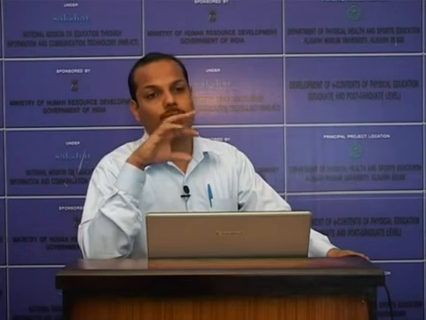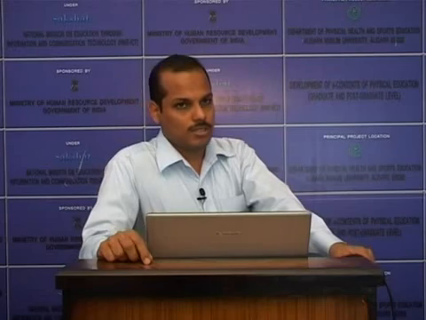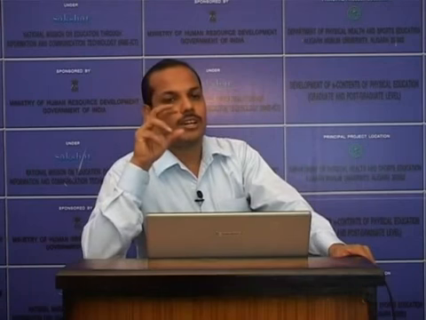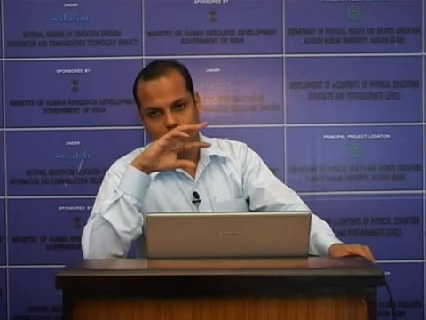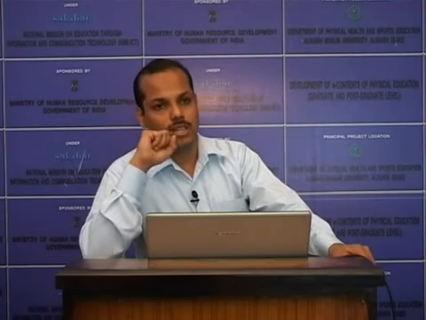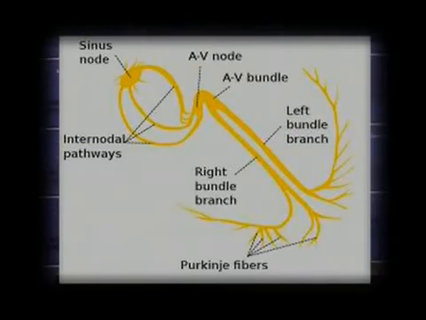This interconnects the anterior and posterior interventricular arteries. It stabilizes the blood supply to the cardiac muscle by providing a collateral circulation. Now, the conducting system of the heart. These are specialized cardiac muscle cells that initiate and distribute the electrical impulses and stimulate the contraction of the heart. These cells display automaticity, that is, they contract automatically without any external stimulation.